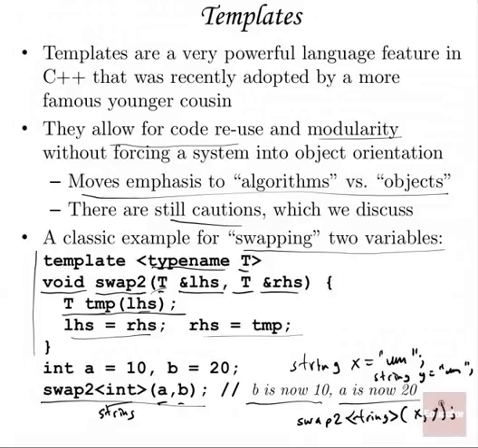So basically, we don't have to worry about the string object or the integer object. Basically, we have an algorithm. This is how we process this data. And you just give me what the type is. As long as the type is compatible with the algorithm, it will work, and you won't have to rewrite this for every type that you need to work with.